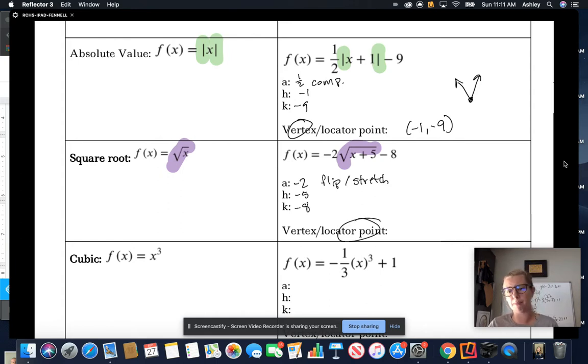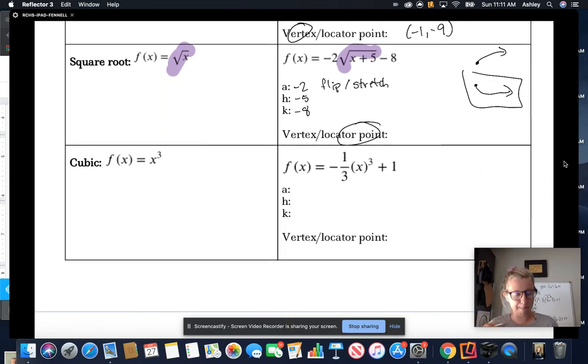We call the end point of this, it's actually an end point for our square root function, we call it the locator point. So what we would normally have if we had a positive square root function would look something like that. So when we reflect it and it flips, it's going to now look something like that. So this would be the rough sketch of what that function would look like. Again, it's a square root function, so it's just reflected.